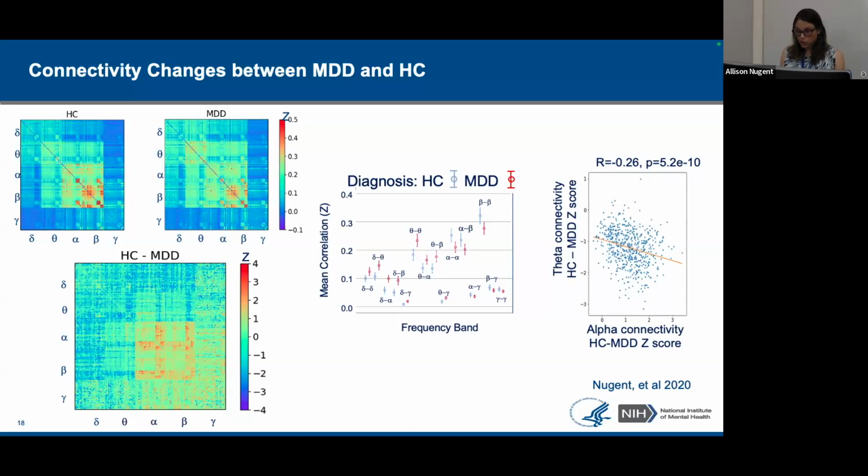We did this study in collaboration with Carlos Zarate and a sample of healthy volunteers and participants with major depressive disorder. And there was indeed a shift in connectivity in MDD, with decreases in alpha and beta connectivity and increases in delta and theta connectivity. So where the connectivity was occurring in the frequency spectrum seemed to be slowed in the depressed sample. And largely the same nodes that showed decreased alpha connectivity showed increased theta connectivity.